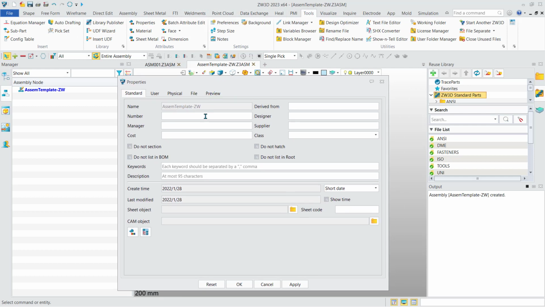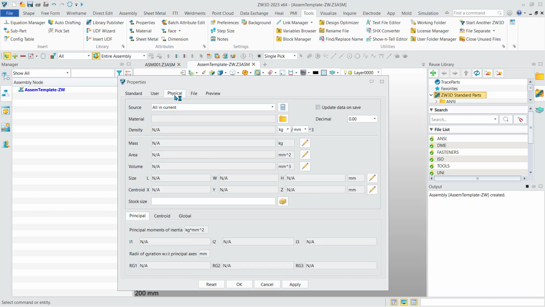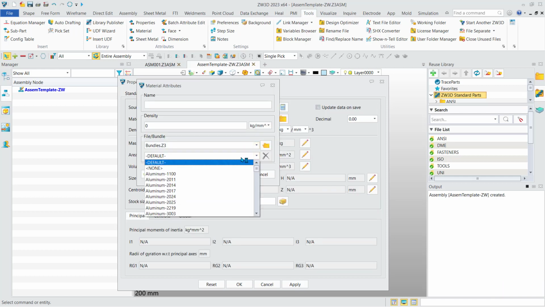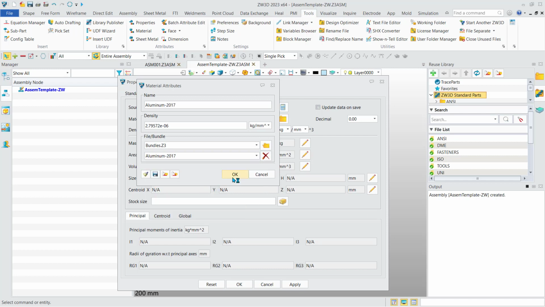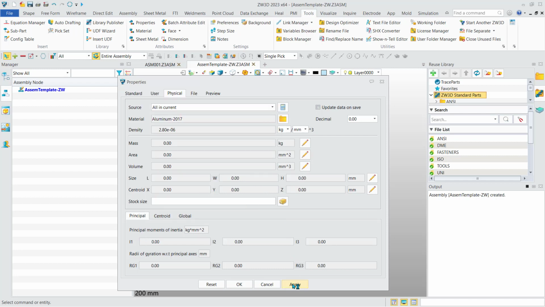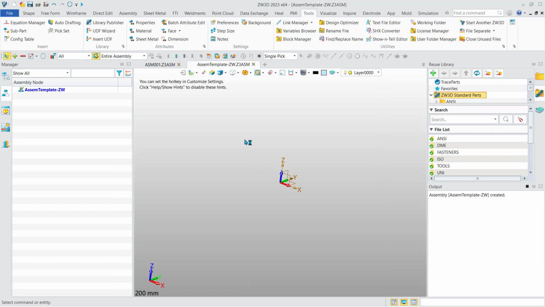For example, we can set the number like ZW123456. We have designer and supplier ZWSOFT. We can add other description and keywords, you can edit as you like. And also we can set the material for it. Now we can apply and click OK.